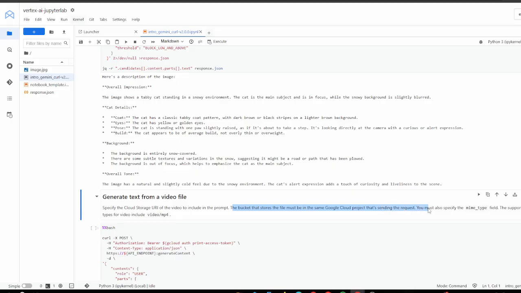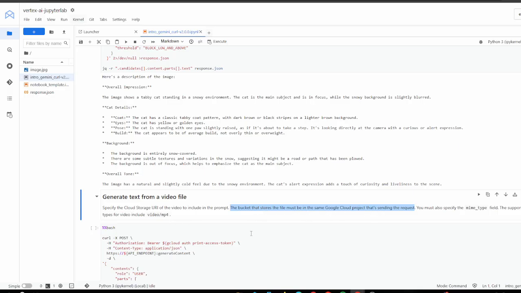These instructions are for when you're actually trying it in person, instead of just running these cells, when you're actually trying to do it in the cloud. So the bucket that stores the file must be in the same Google Cloud project that's sending the request.